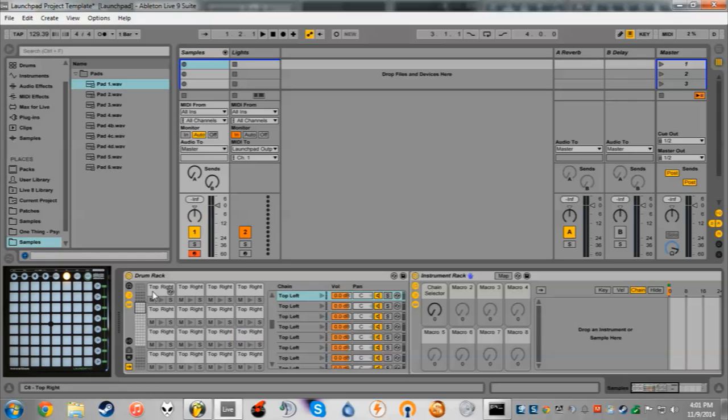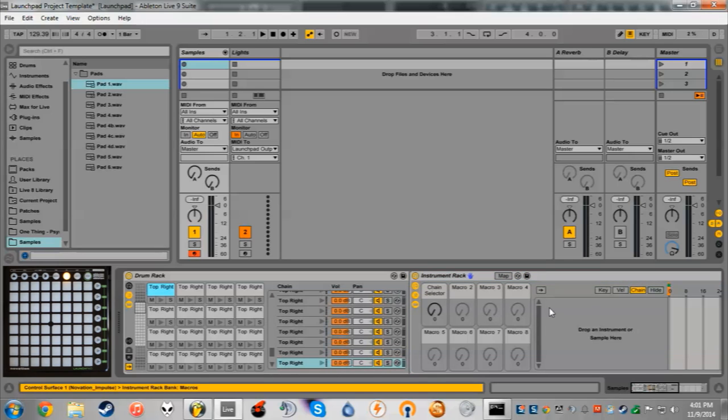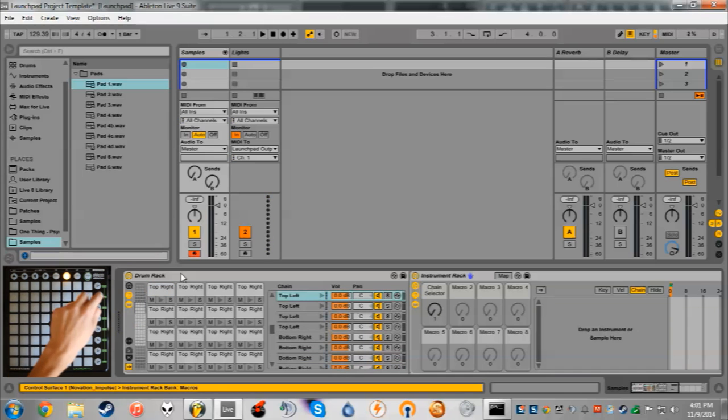section in the drum rack, I put in an instrument rack, and that will let you put your different samples. And as you might have seen in the video I made, or in Nev's videos, he has different pages of different samples. So if I were to play something here, it would sound different if I went here and played it again. It would be a different sample. So I can have this page for like the intro, maybe this page for the drop, this page for a breakdown. So you get the idea.